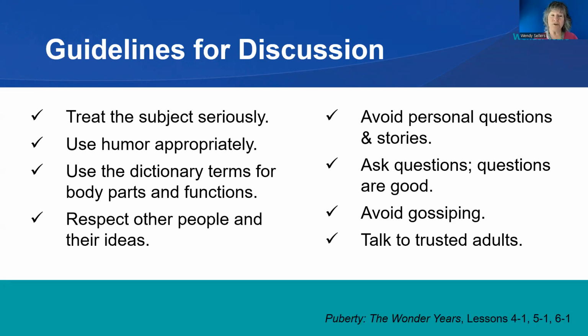Also, use dictionary terms for body parts and functions. Now, your students will come to class with a lot of slang terms, and that's the only language that they have. So if a student says something using a slang term, don't get embarrassed, don't reprimand them. Accept the slang term and calmly explain what it is and give them the dictionary or medical or anatomical term and explain that from this point forward, we'll use that term instead of the slang term.